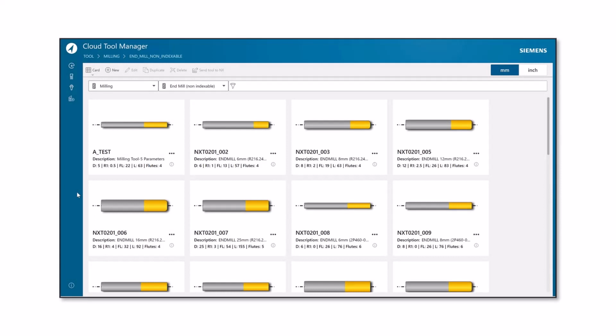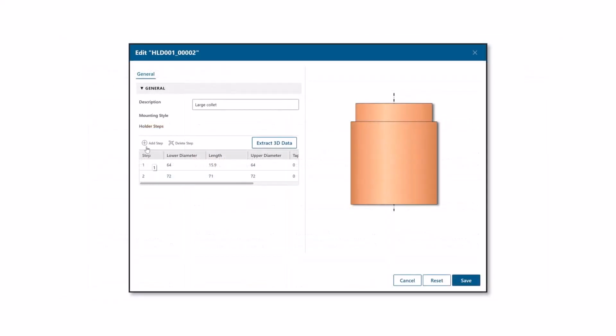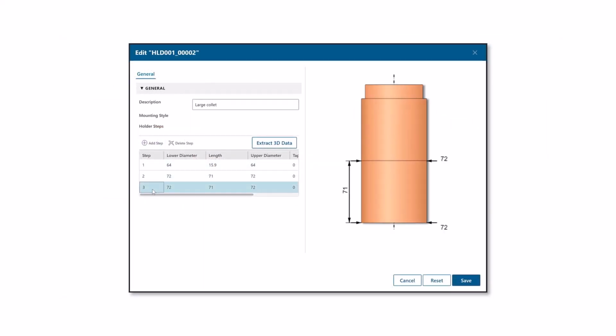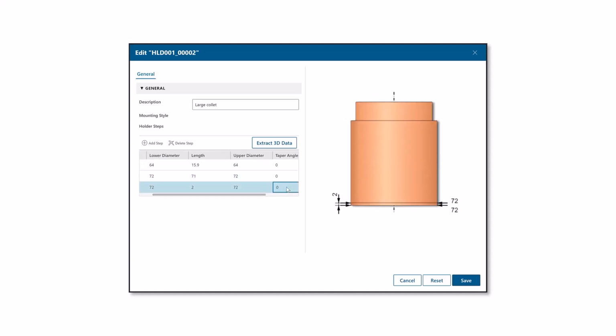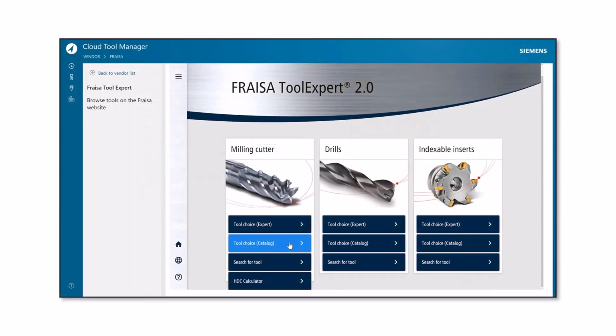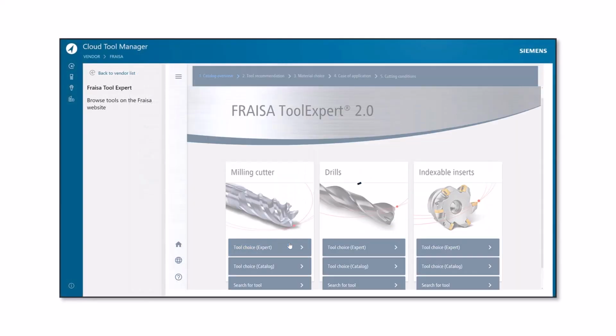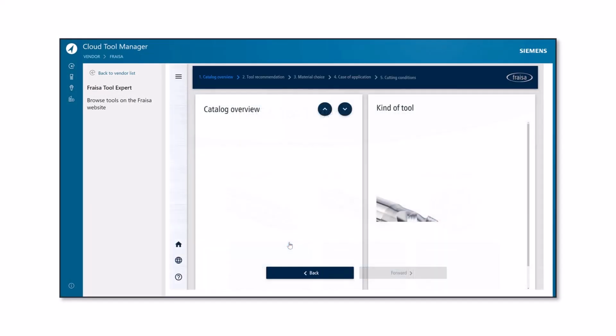Cloud Tool Manager is a new feature that provides an easy-to-use interface based on web technology. The user interface is intuitive, graphic-based, and requires fewer clicks than before, simplifying the workflow for tool search, editing, and creation. Dynamic Tool Preview and Dimension makes it much easier to define and edit tools and holders in the NXCAM library. In addition, you can quickly and easily import tools from the vendor's database.